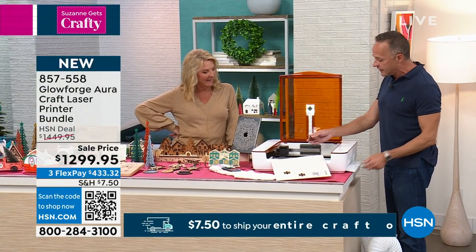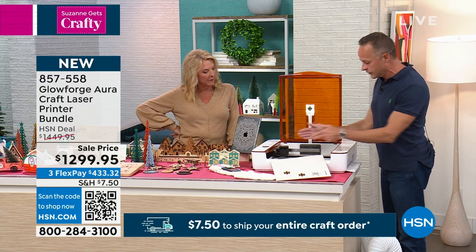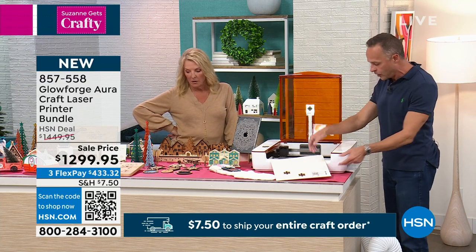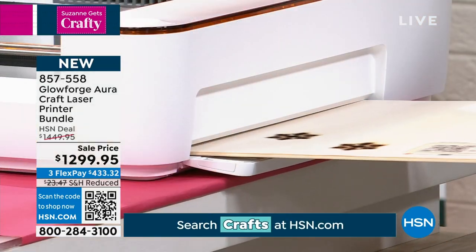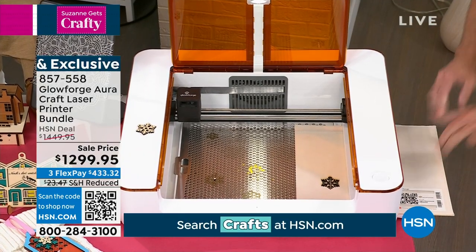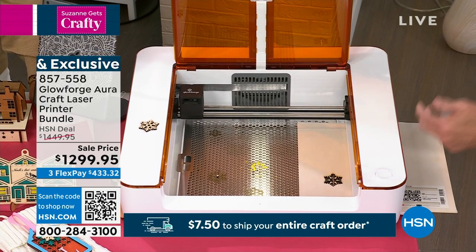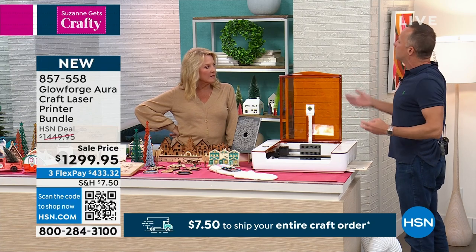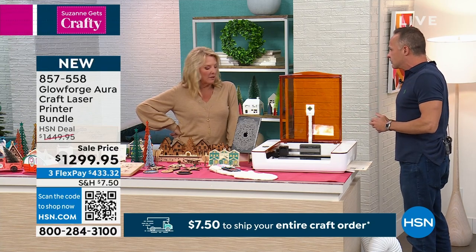There's a bypass tray on the side. So it's designed for materials up to 12 inches by 12 inches. But if you have a material that's longer than 12 inches, there are bypass trays on both sides, and you can go in this way as well. Did you know that? That's kind of a really nice thing. Even though it's a smaller footprint and far less expensive, you can still do longer items, like you would have been able to do in the larger, more expensive version. Oh, that's fantastic. Cool, right?